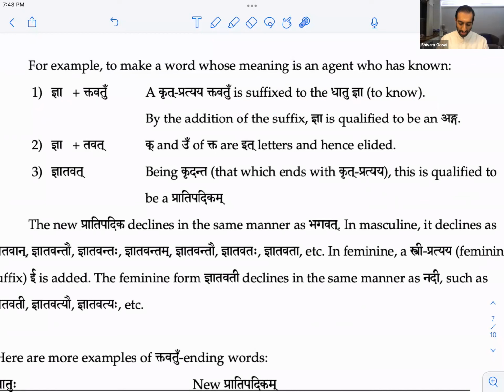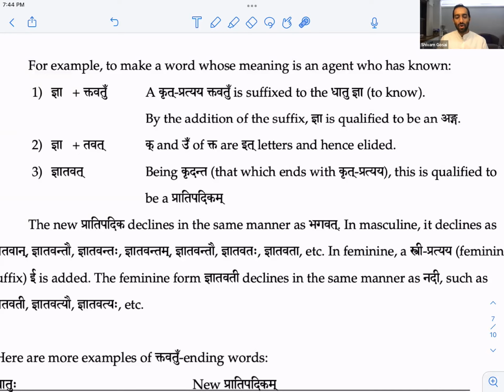By this addition of the suffix, jna is qualified to be an anga. The Kakara and U of ktavatu are it letters and hence elided. So this becomes tavat.